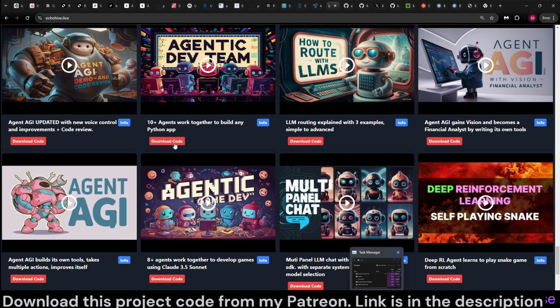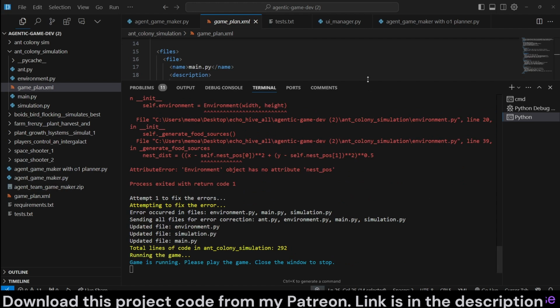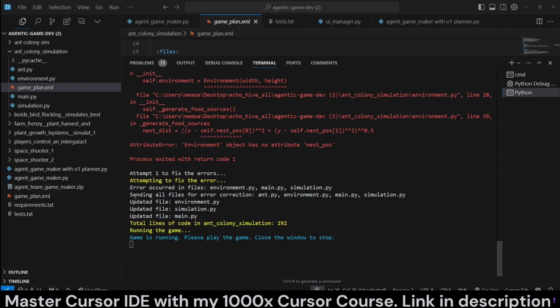which actually is designed to create any Python program, not just games. So this agent quad is actually an improvement to a previous version that you may have seen a few months back.